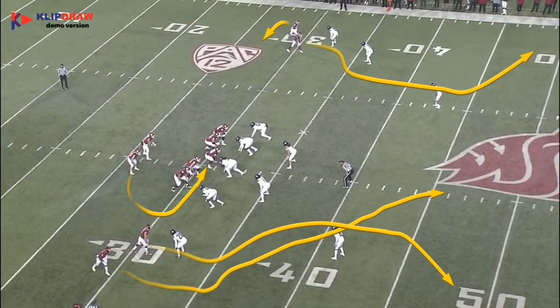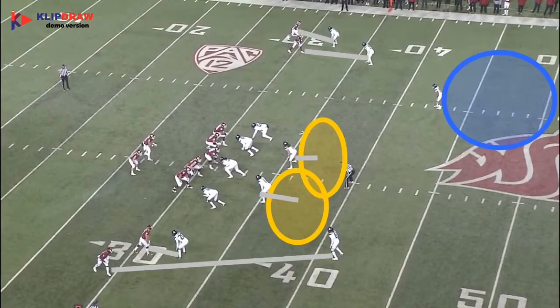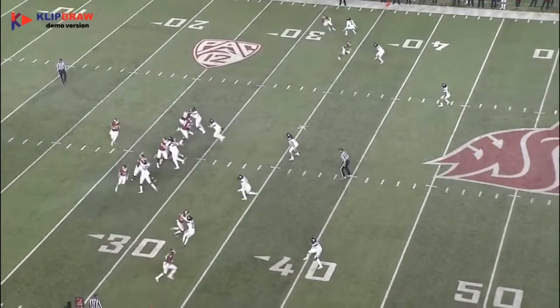A more vertical concept is the shakes concept. This is a full field read for the quarterback as he's reading both corner routes and the seam as well, and the check down if nothing else is there. It's aimed to divide the deep portions of the field into one-on-one matchups where the receiver can gain an advantage. In this clip, there's man-to-man coverage and the cornerbacks cover the corner routes mostly well, and the corner on the seam route is playing off coverage, so he's in pretty good position.